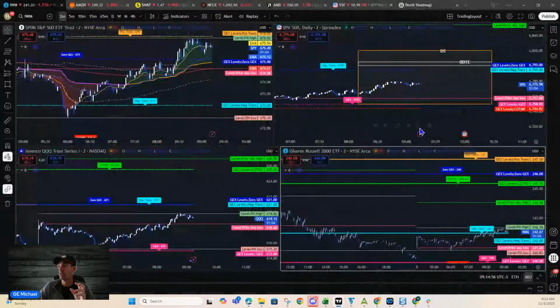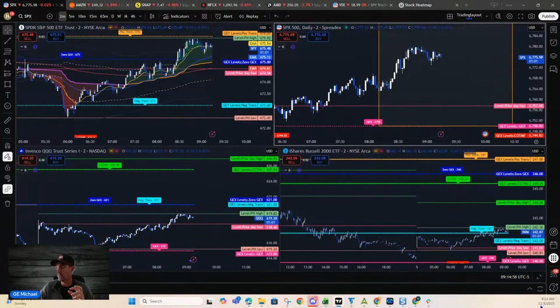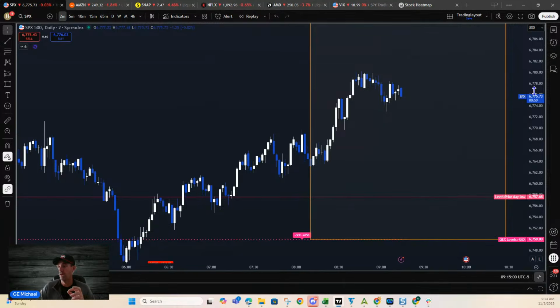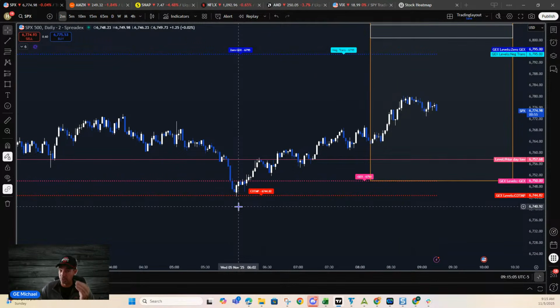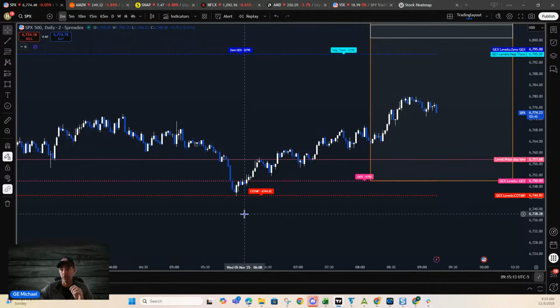Let's go ahead and jump into the TradingView chart. I posted this morning. So we've already been bouncing at that key negative GEX level, 6,750. And it's interesting that we bounced right at COTMP almost to the penny. So that COTMP level is proprietary to Gamma Edge. That's where out of the money puts become in the money. Historically, we see the monetization at that level. So again, we'll continue to watch this throughout the day.